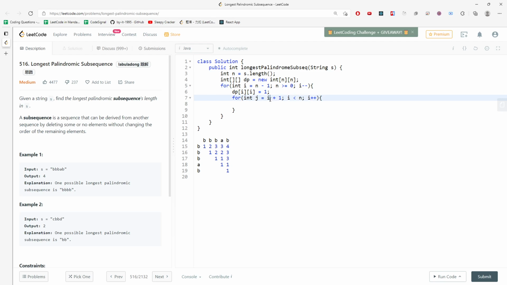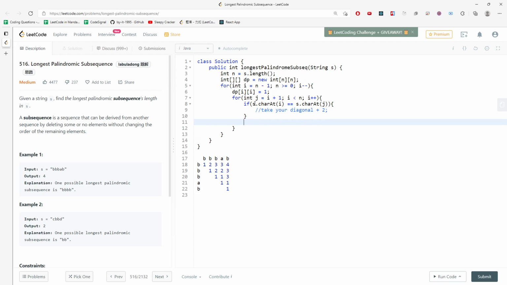So if you didn't understand the index, just start over again and watch your index when you go from bottom up. Okay. So if s.charAt(i) is equal to s.charAt(j), you take your diagonal plus 2, and if they are not equal, you just grab the maximum. So dp[i][j] equals the maximum.